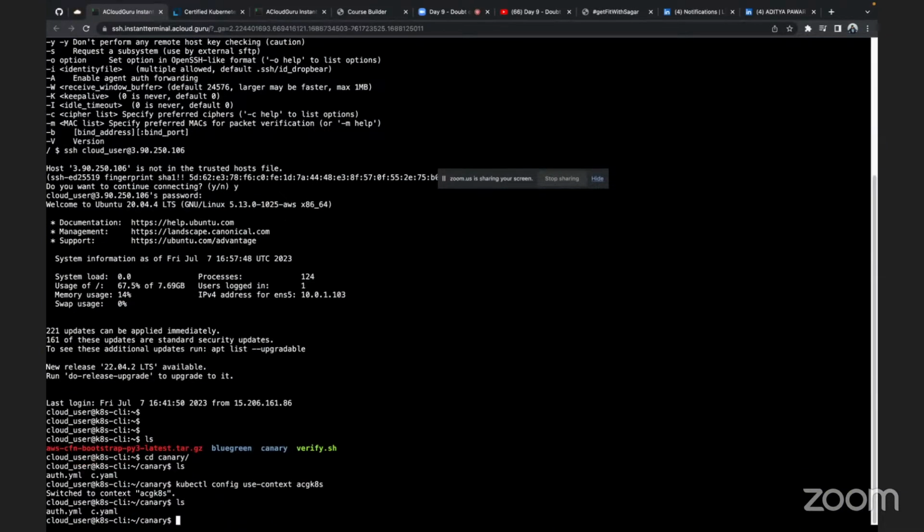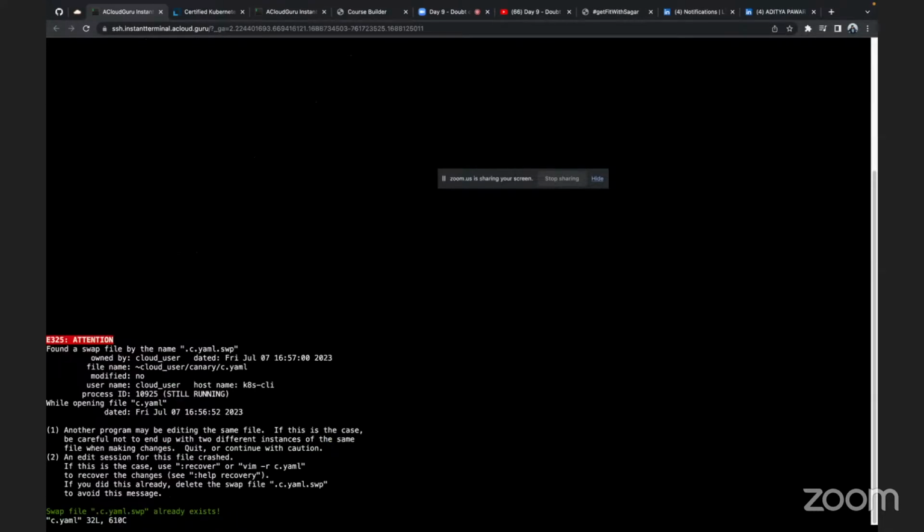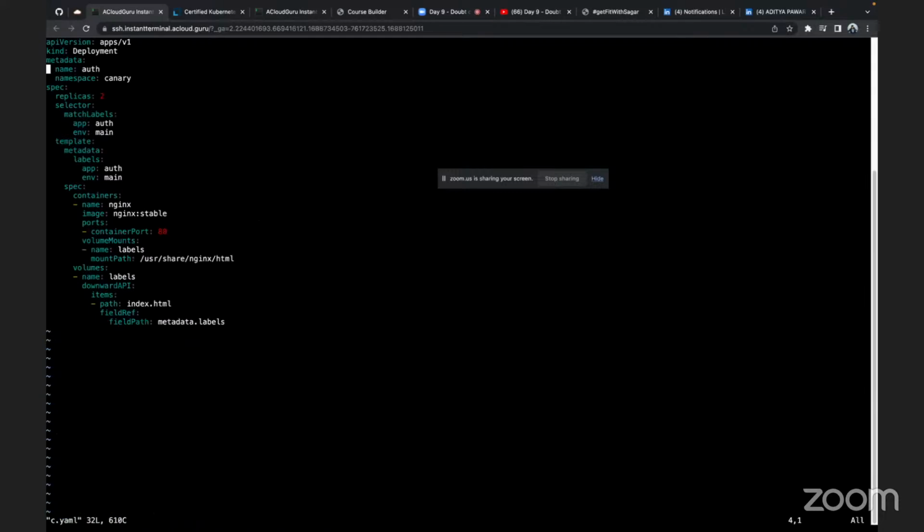Okay. So we have our c.yaml canary new deployment के लिए फाइल है यहाँ पे already. So we are going to change it. इसको नाम चेंज करना है.